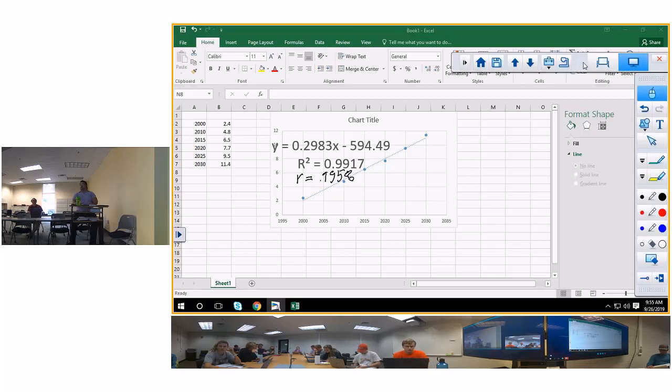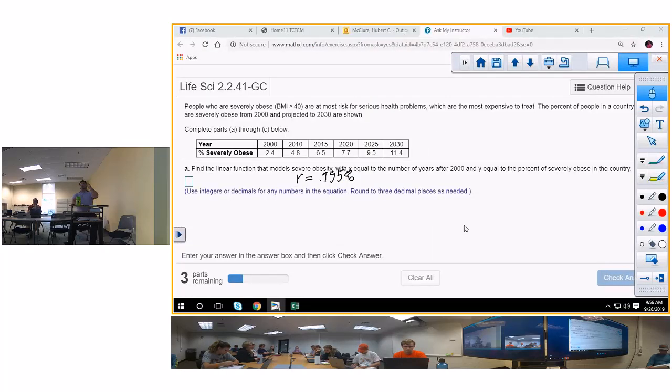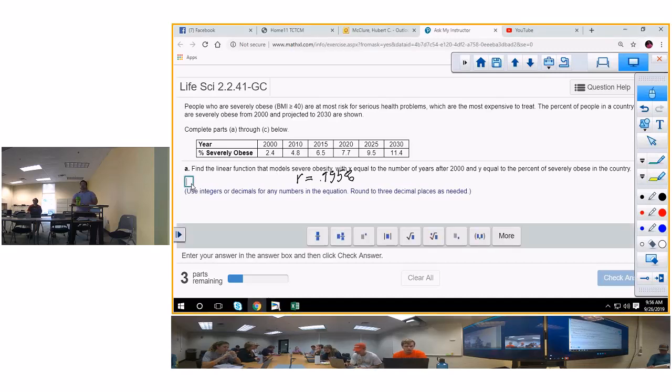And I'm not trying to go through this real quick, but these are questions that were sent before I finished the unit. So I think I've probably already done it. It says find the linear function. I just did that, so I'm not going to type it in. A through C. Well, I got to type it in.